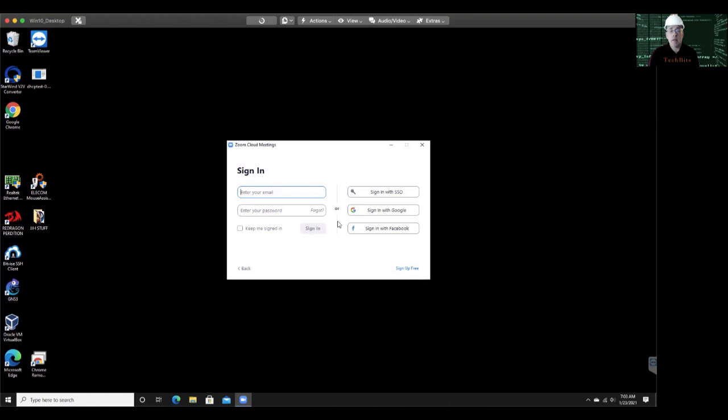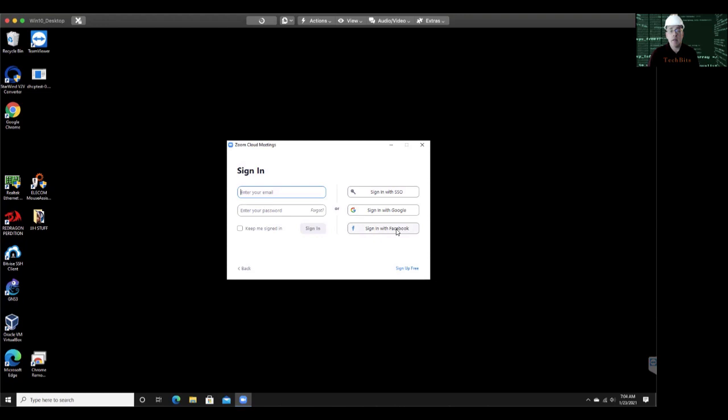However, the question came in: well, what if I have a Google account or even a Facebook account? How does that work? There are ways that applications can be linked so that they can share a username and password. So now you can have one username and password to access multiple applications rather than having one per application. That's a good thing to have, to simplify things a little bit.